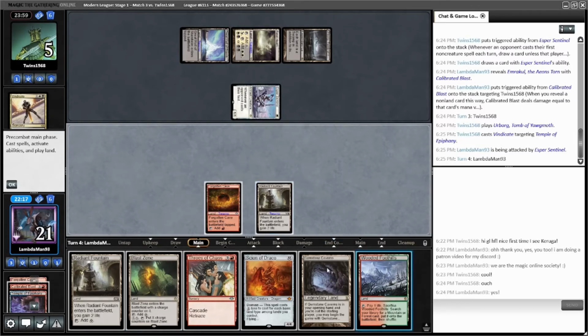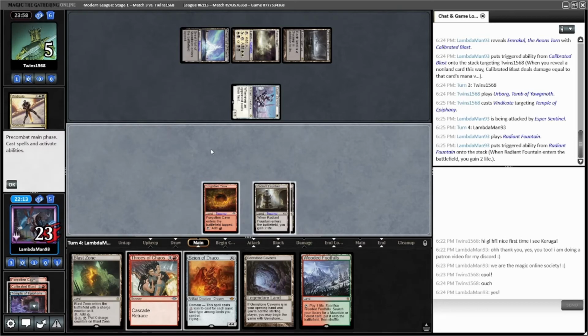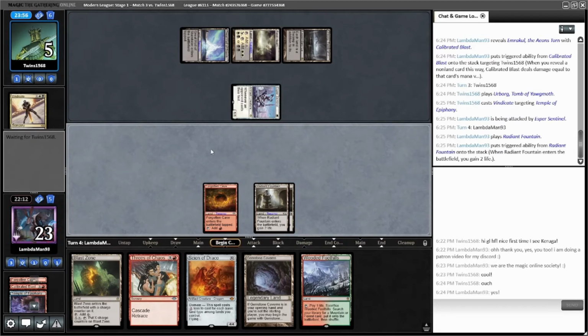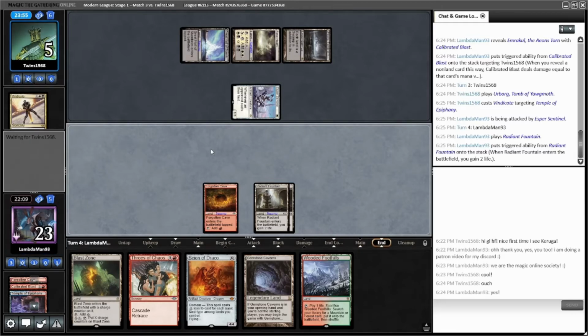Yes, I think I will just play another Radiant Fountain and hope that they don't have another Vindicate. Because even if they don't Vindicate our red source, it's gonna hurt, you know? It's gonna be pretty bad news bears for us.